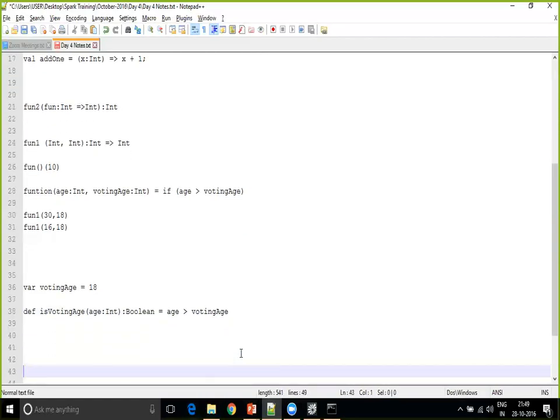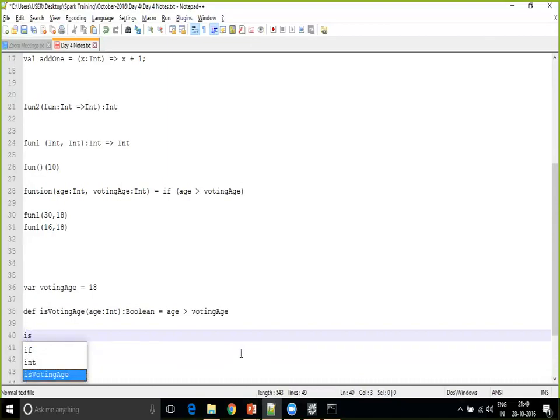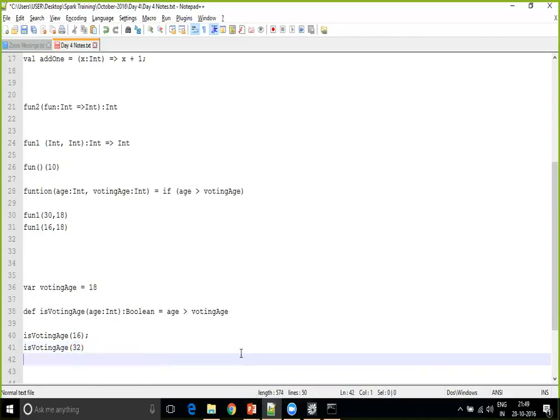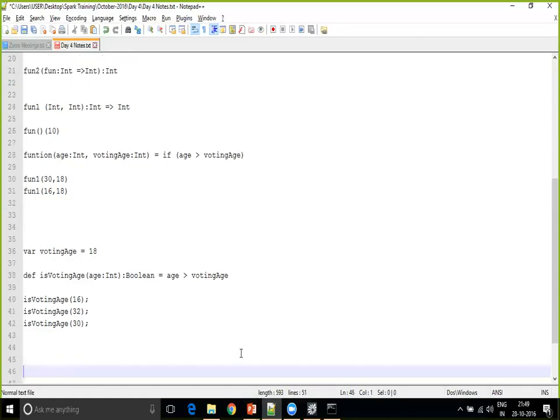Now if I call isVotingAge of 16, the same isVotingAge of 32, and isVotingAge of 30, no matter, I don't need to pass the second parameter.